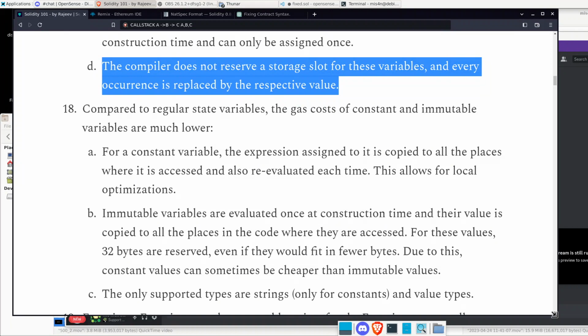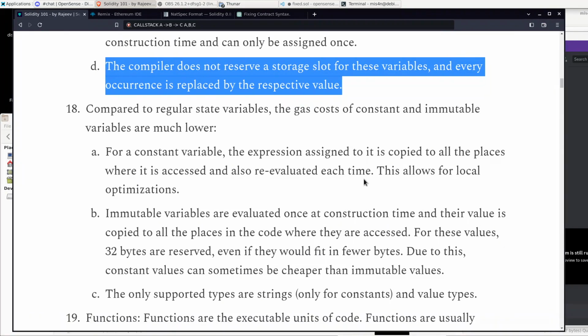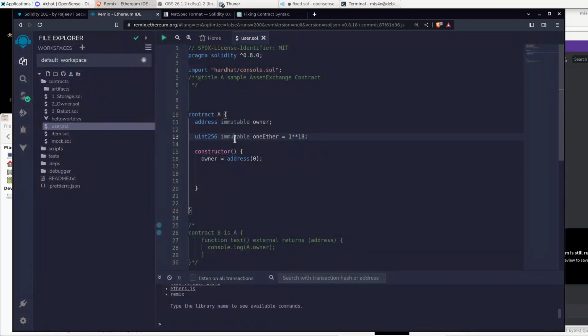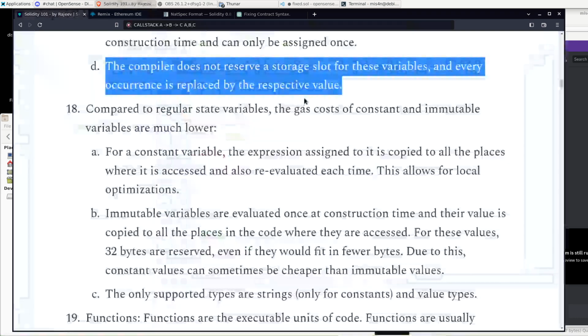So let's go back to that. Every time you have the chance of using an immutable variable, and this is really easy to miss, because here on the one ether, I could just not say this and have the variable be, I could even have it private or something. But when I do it immutable, there's no storage. There are no storage operations to get it. We just replace the values. So be very aware of that.